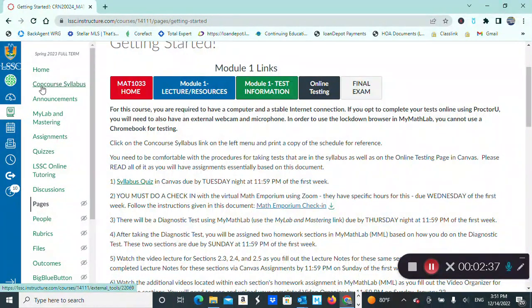The link is right here in your left-hand menu. The information in the syllabus is so important that the first assignment you'll complete is a syllabus quiz. The syllabus quiz must be completed in Canvas by Tuesday, January 10th, 2023, and can be found under the quizzes link. Take the quiz after carefully reading through the syllabus. It is not a graded quiz and will not impact your score, but its purpose is to bring your attention to the most important parts of the syllabus — areas that students in the past have gotten confused about — so we all start out as clear as possible.